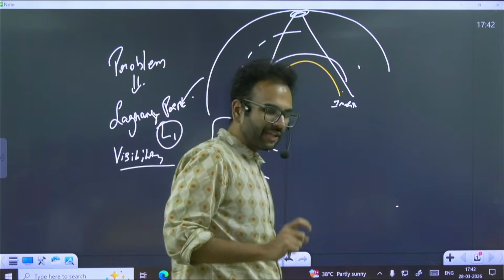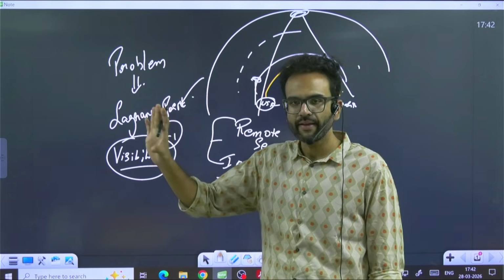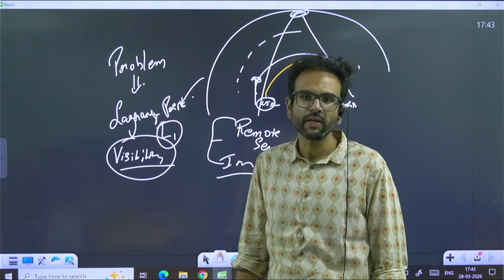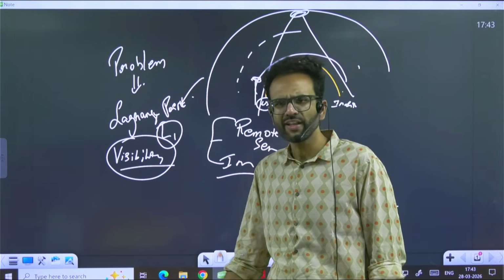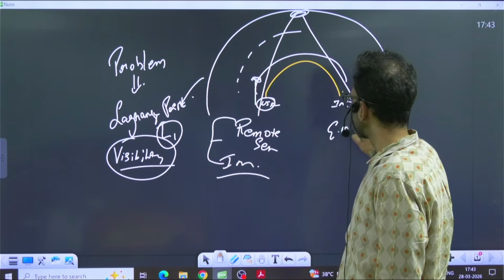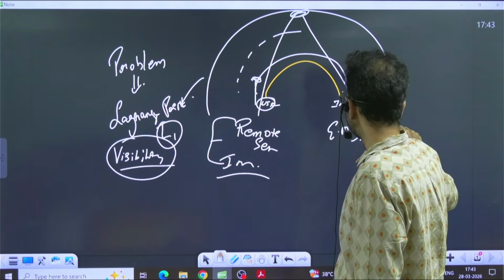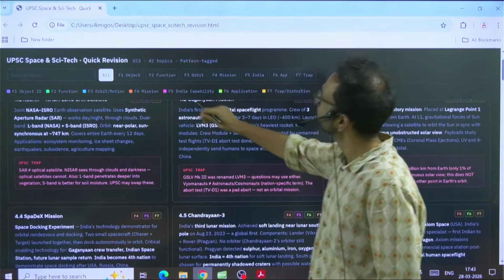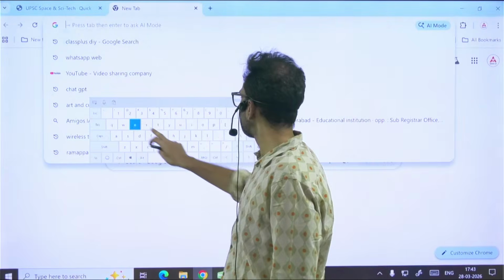So if you are putting a satellite in Lagrange point, but you're not equipping it with the necessary equipment to look at the outer space, is there any use? Here is where you need to know the importance of electromagnetic radiation, the entire electromagnetic spectrum. What is electromagnetic spectrum? Yes, we have discussed this many times, but again I am asking.